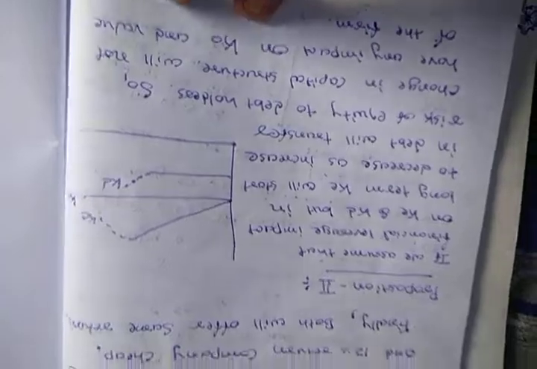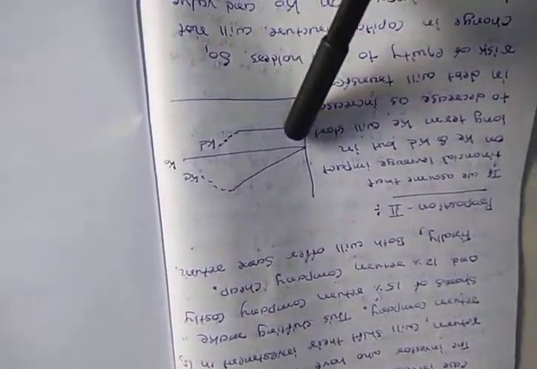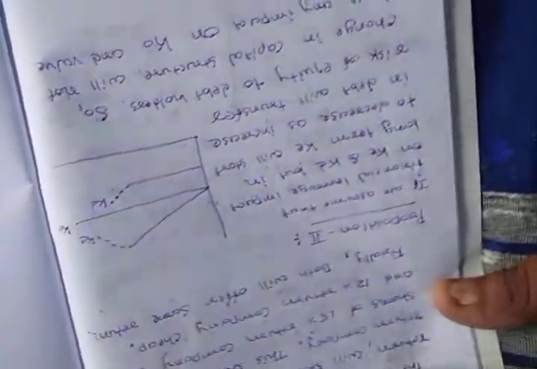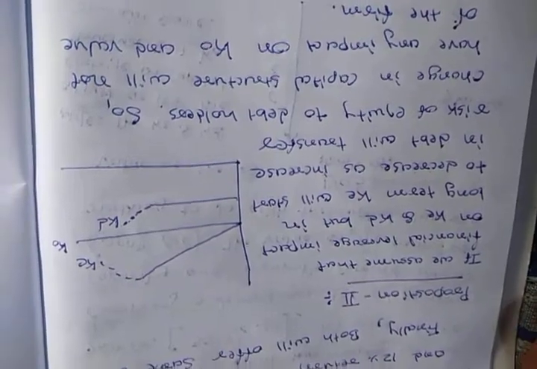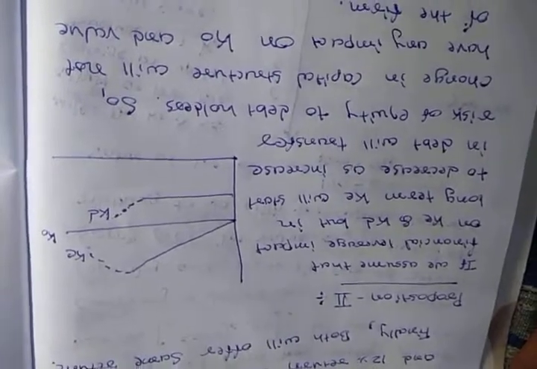Now come to proposition 2, the last part of this. Here again you have to remember this figure. You see that cost of debt remains stable for a while, and then it starts to rise. Similarly, cost of equity rises with the increase in debt, and after that it starts to fall. But you see that your WACC remains stable. So again, stick to the assumption that the value of the firm has nothing to do with the change in capital mix. Now, what is this graph telling us?